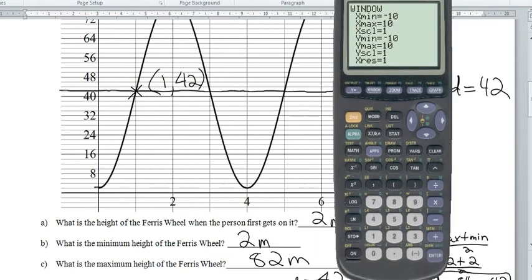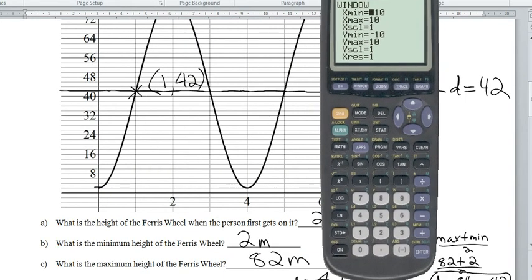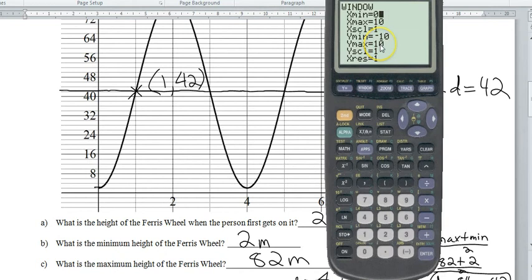And let's just move that over. So the x values go from like 0 to 8. Scale of 1 is fine, right? Y values go from 0, how high? 82, so let's go 84 maybe. And this thing goes by 2s. That's going to be too many ticks for this window, but whatever.